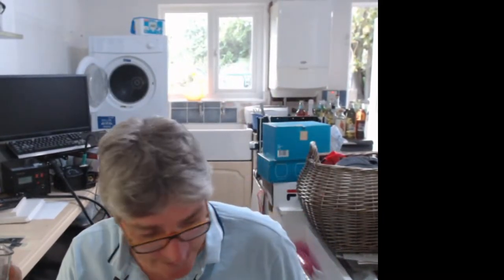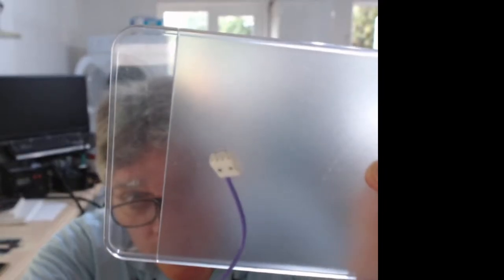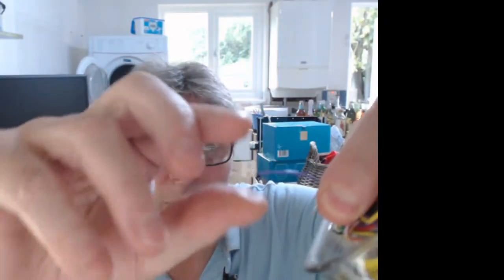Let's see if we can get this in focus. Need to hide myself again. When I do this, I can't actually see the camera. Can you see? And then once it's in, I mean, this is solid core, so it's a bit better. It's quite well attached.